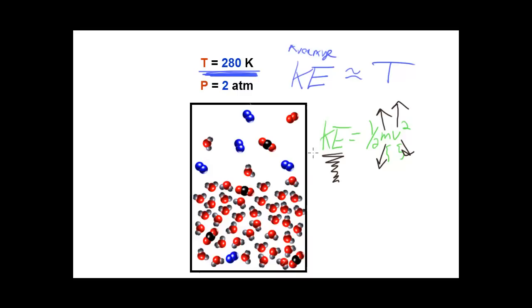So all the particles have the same average kinetic energy, but the lighter particles have the highest average velocity. And it turns out in this system, water molecules have the lightest molar mass and therefore have the highest average velocity.